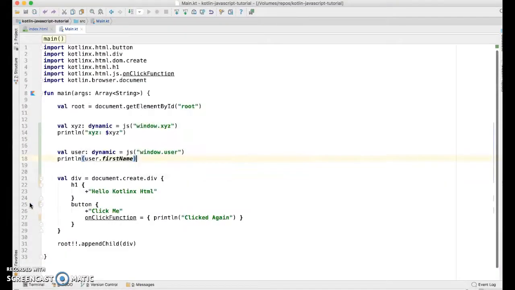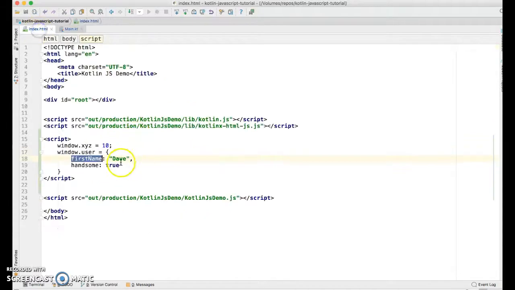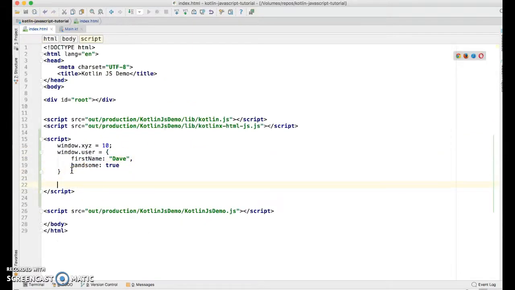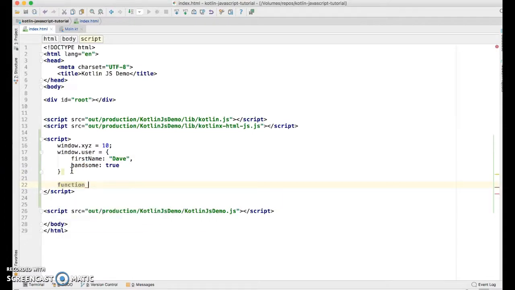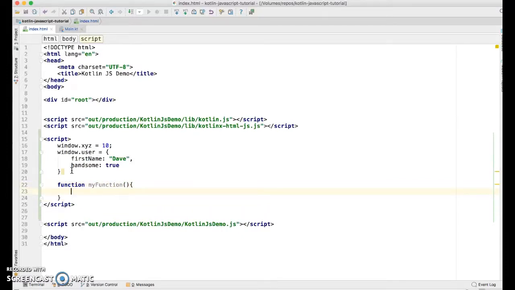All right, probably more common than accessing variables would be accessing functions that are defined in JavaScript. So let's define a function. I'm going to say function, we'll call this my function, and we'll print my function. Got my semicolon over here.